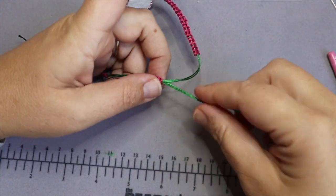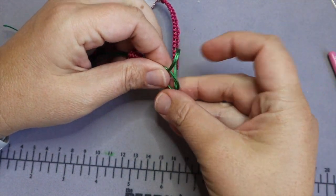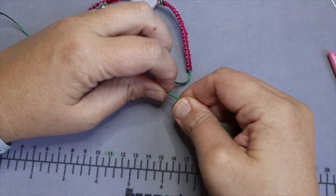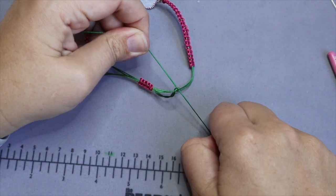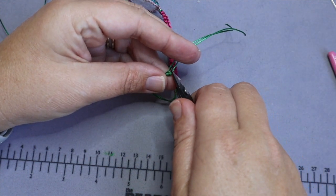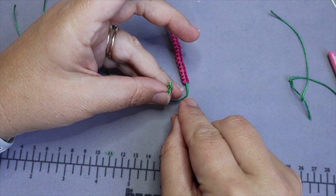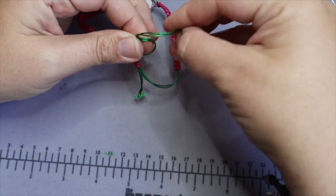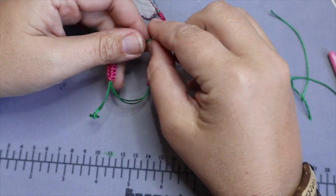Okay, so I couldn't find anything I just really loved with this one. So I'm just going to put my 2 cords together, and I'm going to put a knot in those 2 cords. And then I'm going to trim it. I can also hit it with a lighter to kind of get rid of these pieces here if I want to. And then same thing on this end, I'm going to go ahead and put a knot on that end.